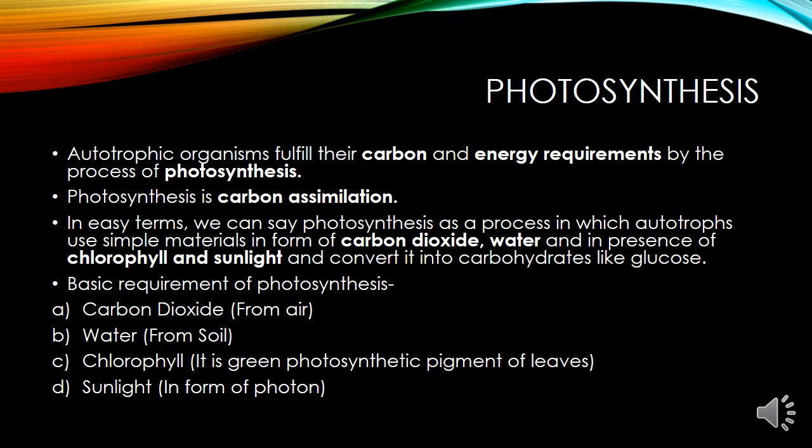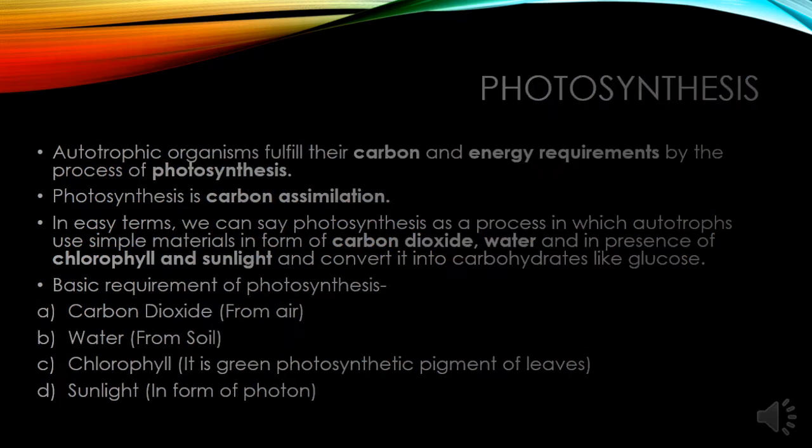Chlorophyll, as you know, is a green photosynthetic pigment which is found in leaves. Not all leaves are green. Some types of leaves are variegated, which have different patches, but they also do photosynthesis. Chlorophyll is of different types, chlorophyll A and B, but there are other photosynthetic pigments which you will learn in higher classes, like xanthophyll and carotene. This is a complex system of chlorophyll which is present in green plants. And the last important component is sunlight. Sunlight comes in the form of photons, the unit of energy of sunlight, which is absorbed by green plants for photosynthesis.